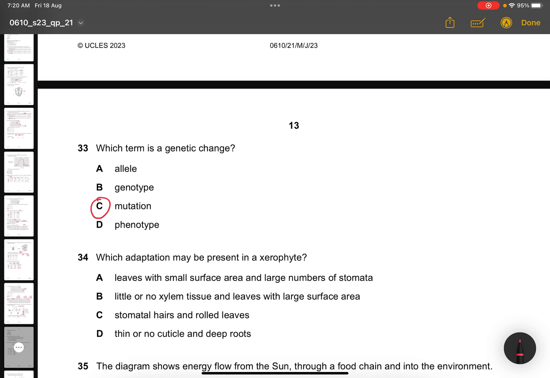Question 34. Which adaptation may be present in a xerophyte which lives in the desert? What's the answer for this? It would be question 34 will be C. It has stomata, hairs, and waxy leaves. It has to be at least with a smaller surface. You don't want to have too many stomata as you can lose water. They do not need xylem? They need xylem tissue so that they can transport water. They need stomata, hairs, and waxy leaves to prevent loss of water. They do not need a thin cuticle as they still lose water.